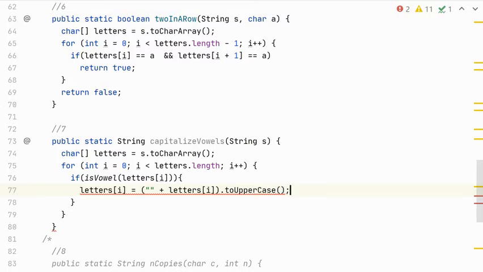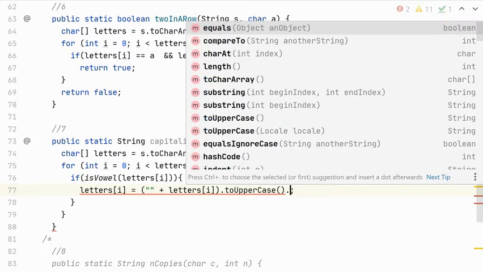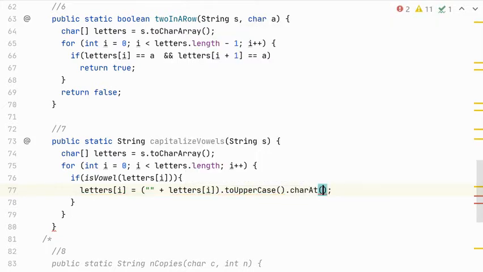The issue now is that this value is actually a string, but I don't want a string. I want it to convert back to a character at the first index. And then we'll assign that back in place of the letters.